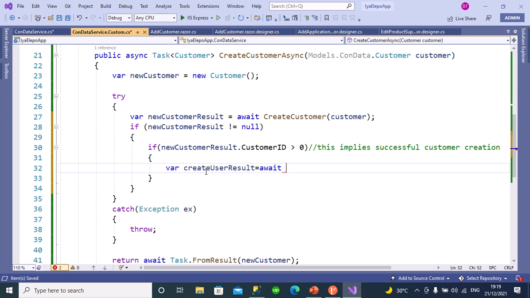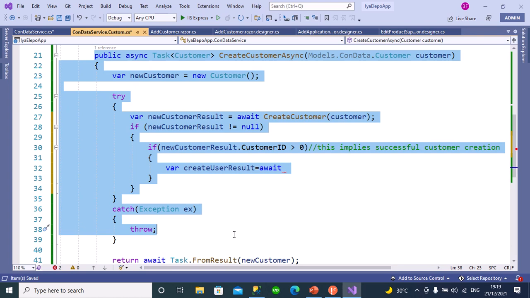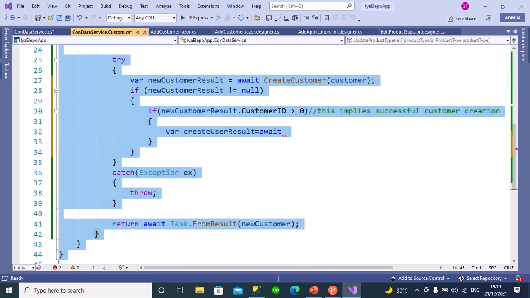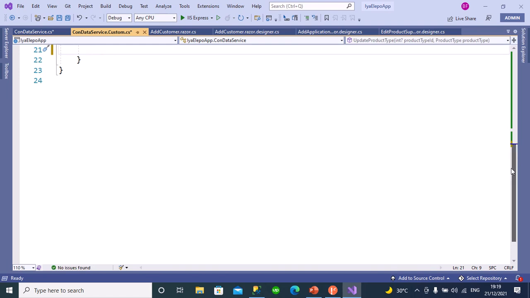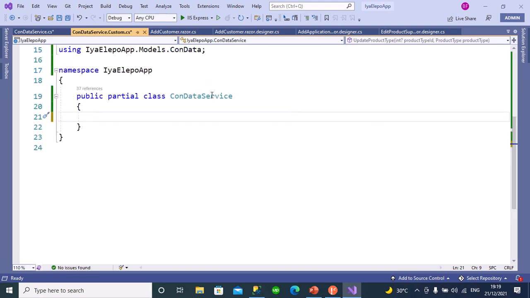Okay, what we are going to do is, I'm saying we are going to run into some challenges here. So let me move this method.